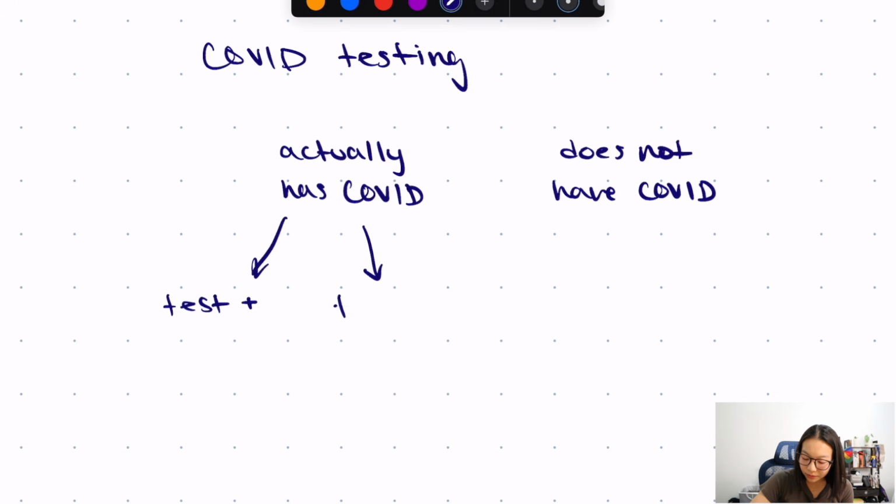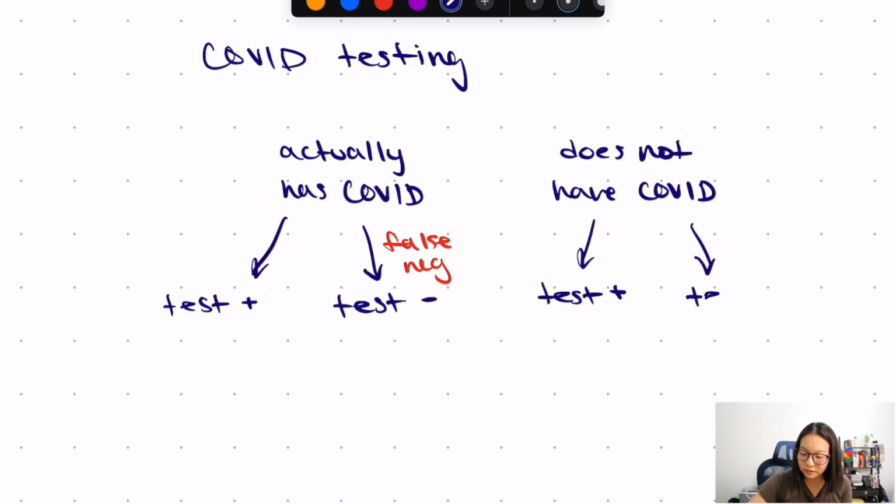But I can actually also test negative, right? If I didn't wait long enough to take the test, then my symptoms or whatever, and the test comes back negative, even though I'm actually positive. So this is something called a false negative. Now, somebody who doesn't have COVID can also test positive, and they can also test negative. And when somebody doesn't have COVID, so they're actually negative, but they test positive, this is called a false positive. And in this specific case, test makers actually know what these probabilities are. In the case where, if we think about it, what is worse? Testing positive when you don't actually have COVID, or testing negative when you actually do have COVID?